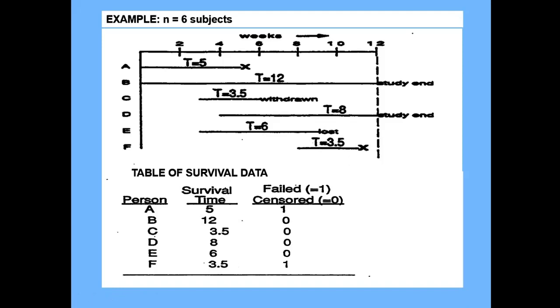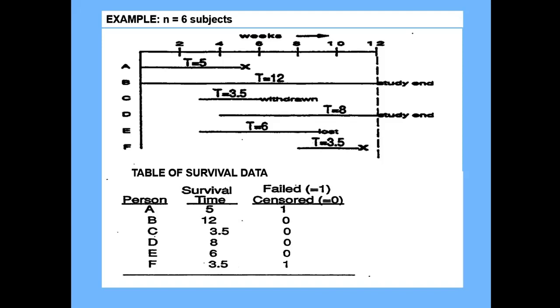So one thing you got to recognize is when you're talking about survival time, you're talking about the time from when they entered until the time that they either were censored or failed. Now, if this person had actually failed after 3.5 weeks, and had an X over here, we wouldn't be considering this person any different from this person. The difference now is this one was censored and this one failed. But if this person had an X over here, as far as we're concerned, they're treated the same way. They were followed for 3.5 weeks and they both failed, even though they came in at different times. That's one way you have to do it when you do the analysis.